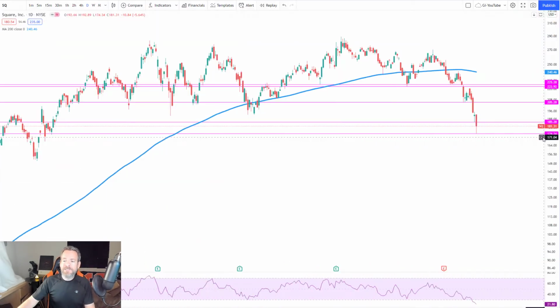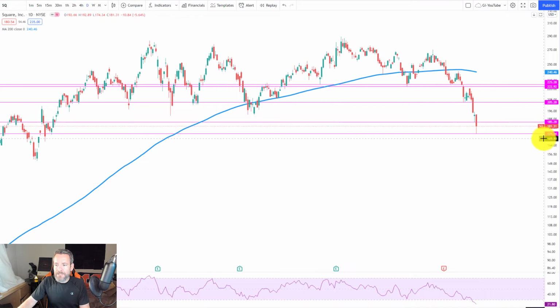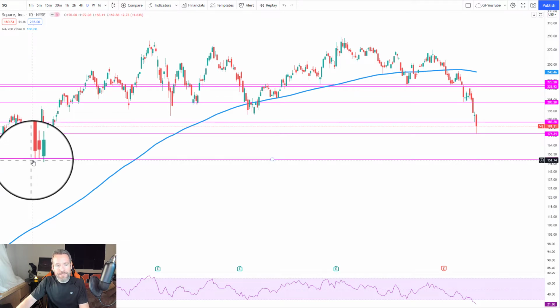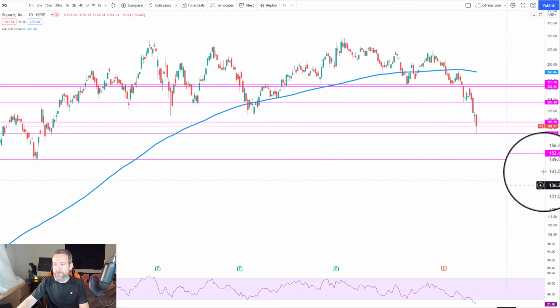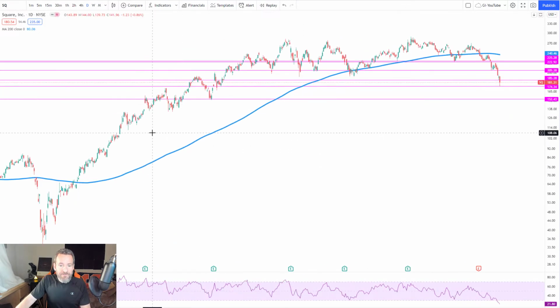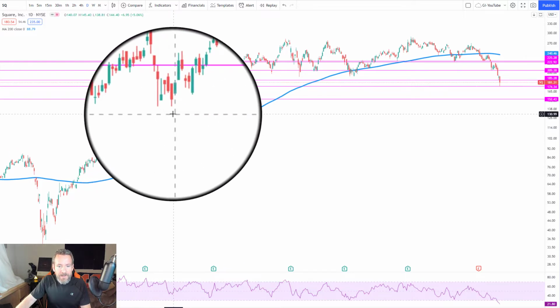So when you've got an asset like Square and it's already pulled back to a key low, how do you determine more levels? Well, that's easy. You just go further back in time. And you can see that we've got 2 days here. Yeah, there's this low here, but I like seeing consistent support. And so if I was being aggressive, which I typically am, I would use this support instead of this and buy at $152.50.